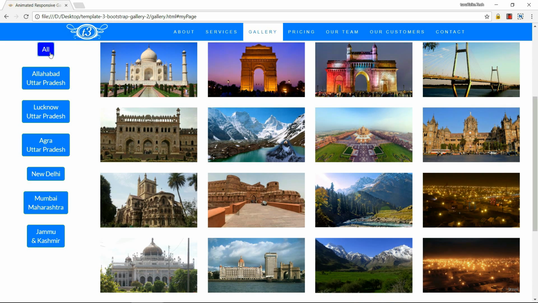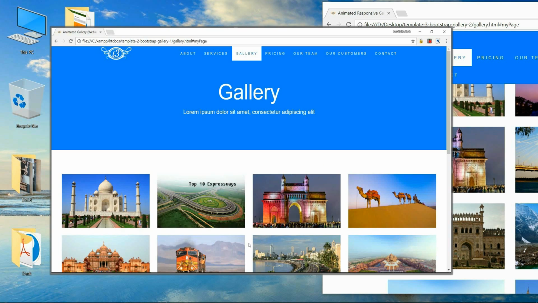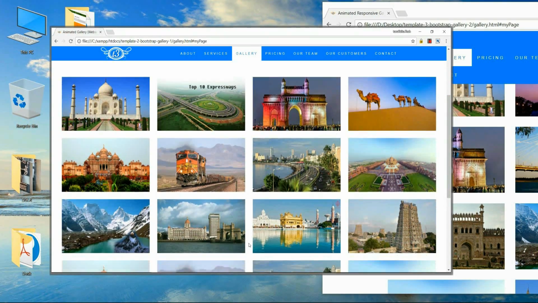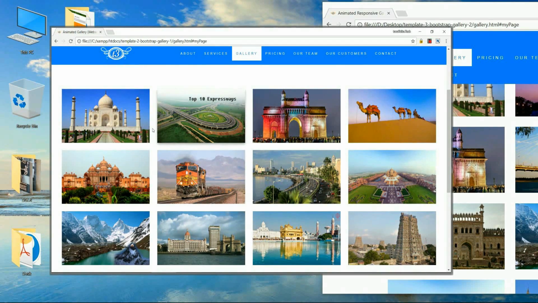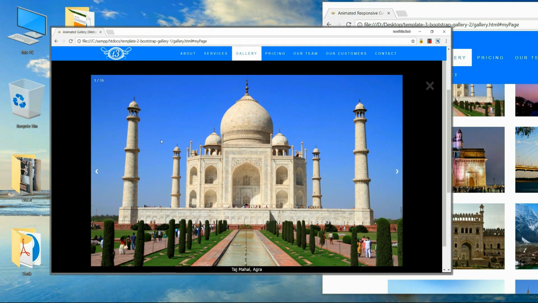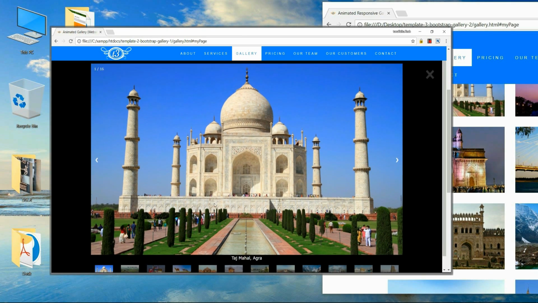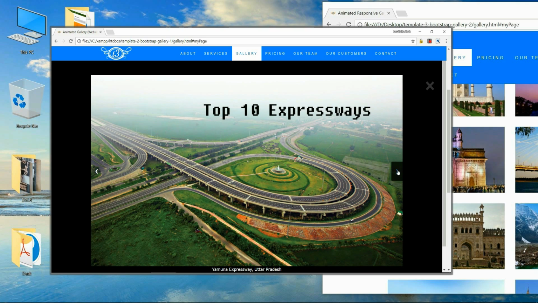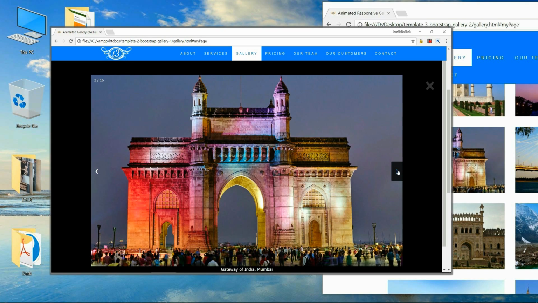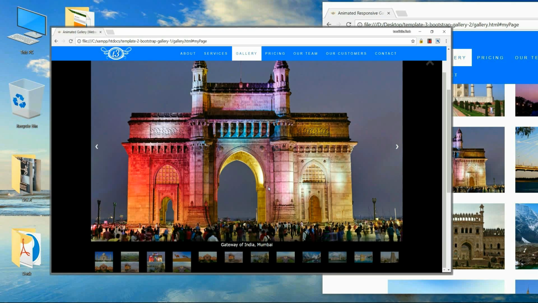And one more thing, I have not used the slideshow in this page. If you are willing to use a slideshow in your page so that you can show the image in full screen with a navigation button so that you can slide to the left or the right image, I have created another gallery page with slideshows and everything, and I'm going to put the link in the description. But this video is all about the filters and how to use filters in a gallery, so I'm just going to focus on the filters. If you are willing to use the slideshow, just follow that link.